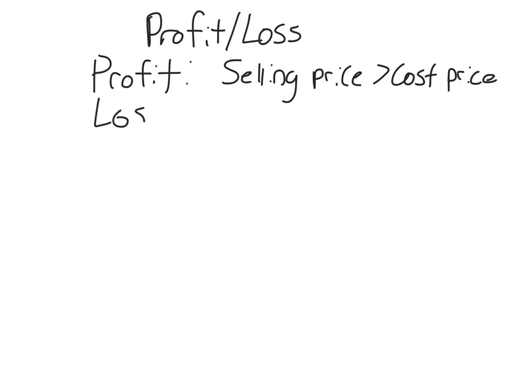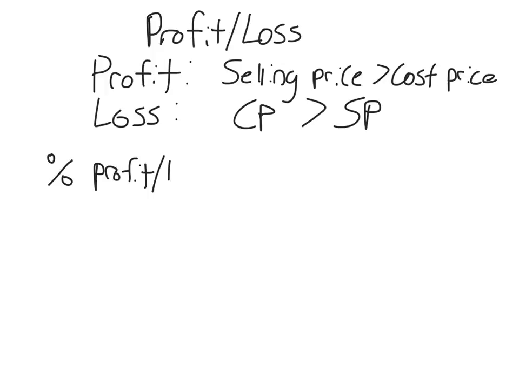And of course, a loss is just the other way around. That's when the cost price is more than the selling price. So if you bought something for $100 and only sold it for $80, you've made a loss. So what you need to be able to do is you need to be able to figure out the percent profit or loss. So have I made like a 20% profit or a 15% profit or whatever?